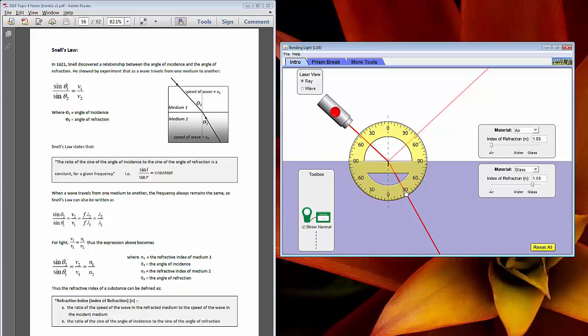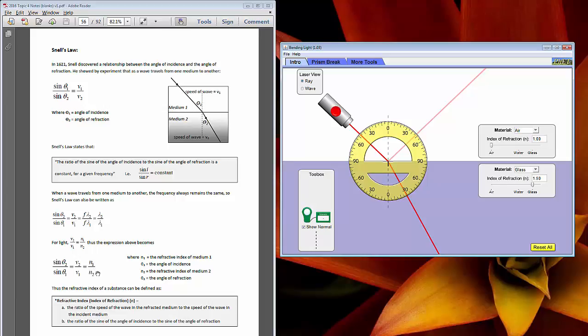So if it's a boundary between air and water that we have and it's flat, and we shine a laser light into it, and we take the sine of this incident angle and we divide that by the sine of this refracted angle, then we'll get some number regardless of what angle we use, right? That number remains constant. And so we can represent that in a number of ways. We can either say the sine of the incident angle divided by the sine of the refracted angle is equal to a constant, or we can say sine theta 2 over sine theta 1 is equal to n1 over n2.